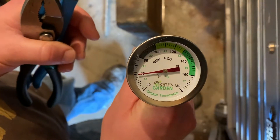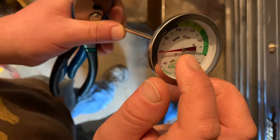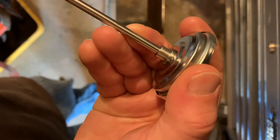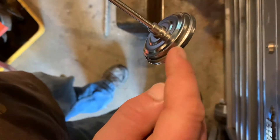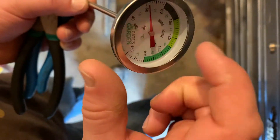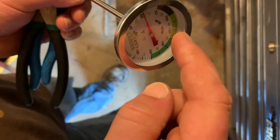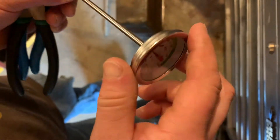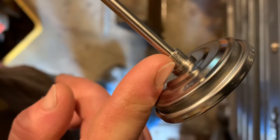The reason you can calibrate these is because they use a press fit design. Notice the red needle and we look at the back here and we see there are three different components. We have the outer ring and that's crimped over like that, and that holds in our protective glass. It also holds in the metal disc or cup back here which has the numbers on it. Next we have our actual body, and our body is what is attached to the numbers. Lastly, we have this bushing.